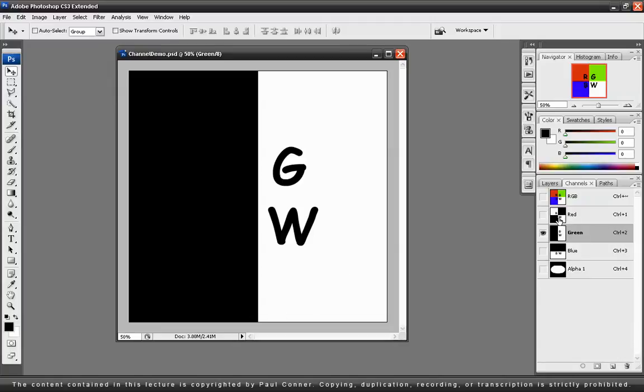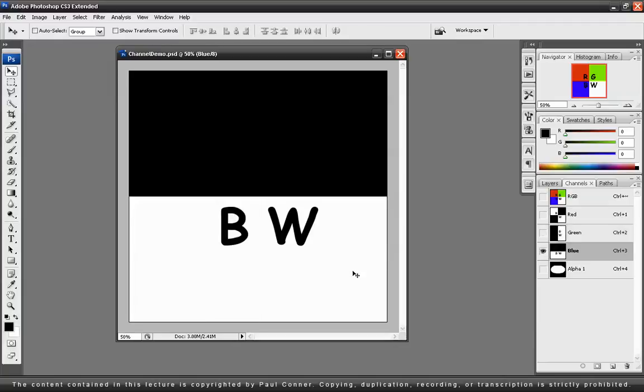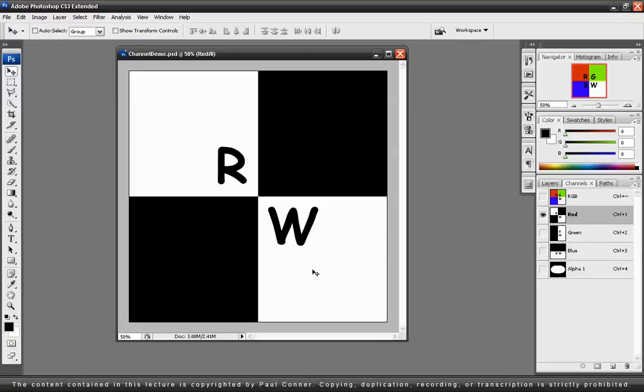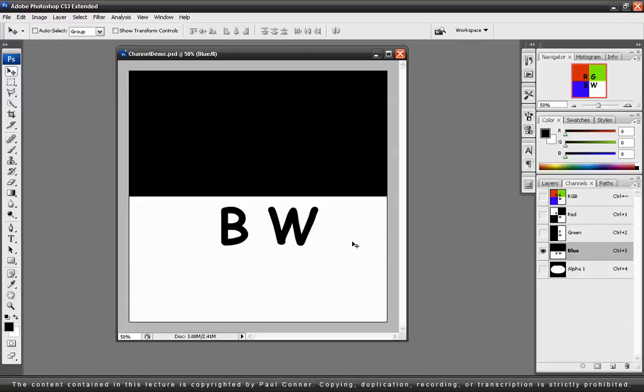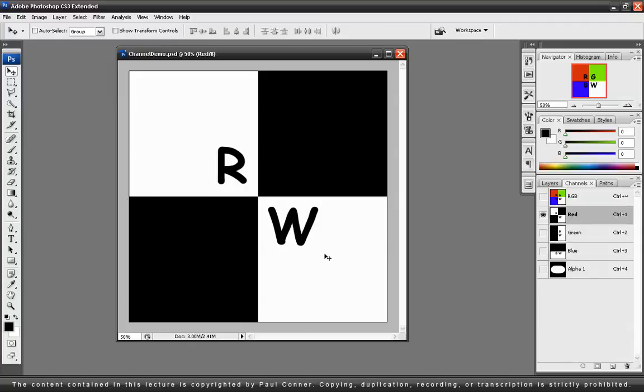So we know by seeing that and by looking at the blue channel that this is white over here, that pure white is a level of 255 in red, a level of 255 in green, and in blue as well. So pure blue, pure green, and pure red generates white. So this would be the exact opposite if we were printing, where if you had CMYK, pure cyan, magenta, and yellow is going to generate that black.